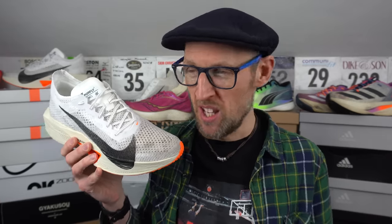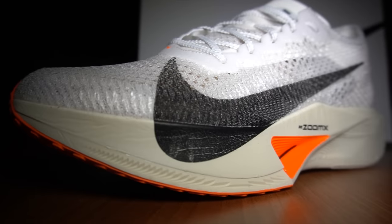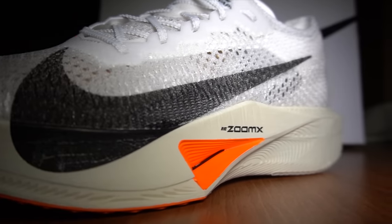We'll kick the review off with the upper first. I've got to be honest, this is one of the best looking running shoes I've seen in a long time. I really love that oversized swoosh that continues onto the midsole — it is fantastic. The upper is extremely breathable. It's been cold here in the southwest of the UK. My first run out in these was a seven mile effort — I did five one-kilometer reps at my 5k pace in very wet and windy conditions. I got absolutely saturated but it didn't take on all that much water or dampness.